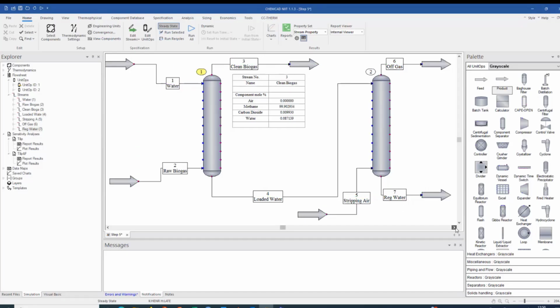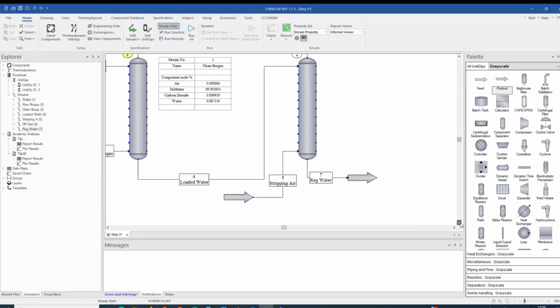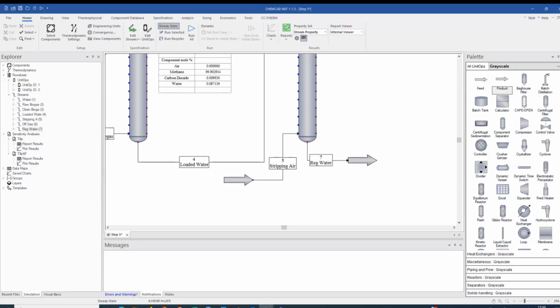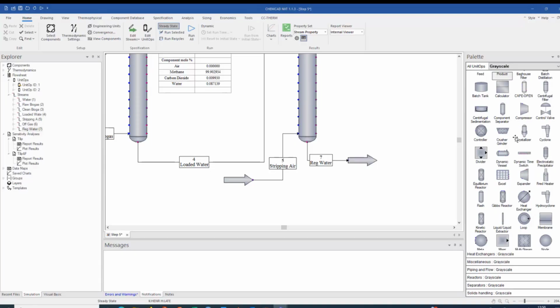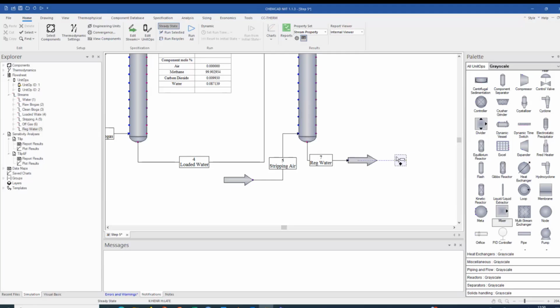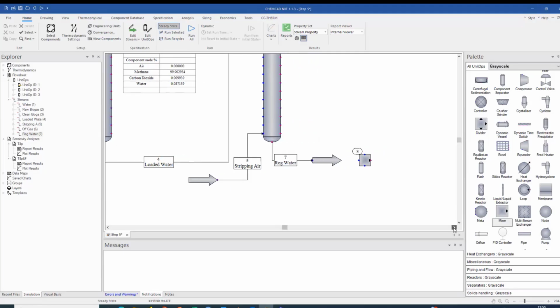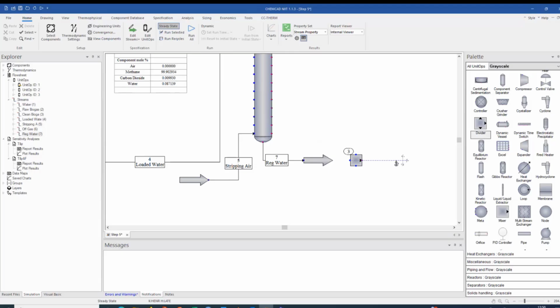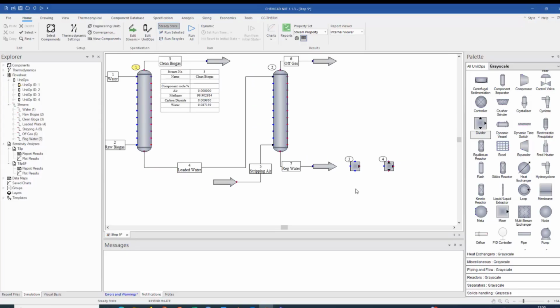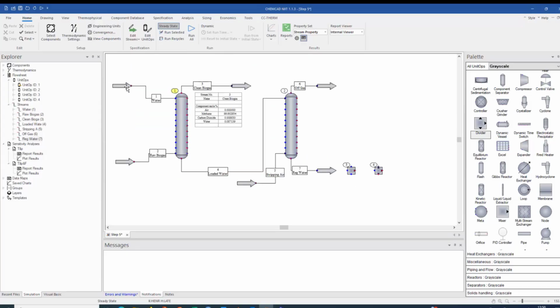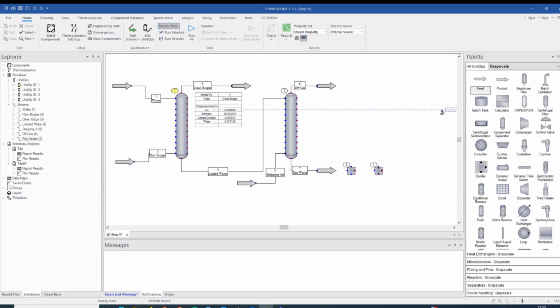So we need some more units to modify our process. Commonly in a process, I would first purge and then use the makeup, but for numerical reasons, it's easier to do it here the other way around. So I will add some fresh water. Therefore, I select the mixer where we'll put in our makeup water. And then in the next step, I will use the divider in order to remove the purge stream. And then I can close the recycle and connect this to stream 1.